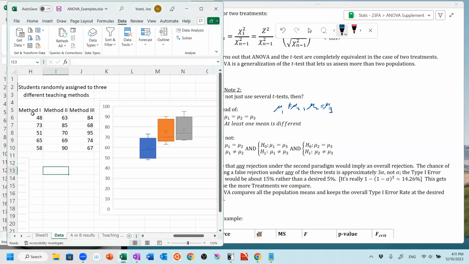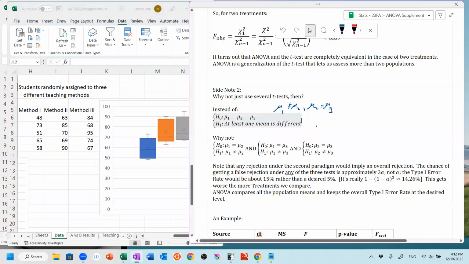And especially if we have more than 3 groups, the number of options is going to increase very rapidly. So we can't conclude from the hypothesis test that, say, mu1 is less than mu2 and mu3, and mu2 and mu3 are equal, or something like that. That's too strong a conclusion to make just on the basis of the hypothesis test. But we can conclude that at least one of the means is different from the others. And I think a sensible interpretation of that result would be that method 1 is probably different from 2 and 3, but I probably wouldn't want to go as far as to make a conclusion about whether mu2 equals mu3 or not.